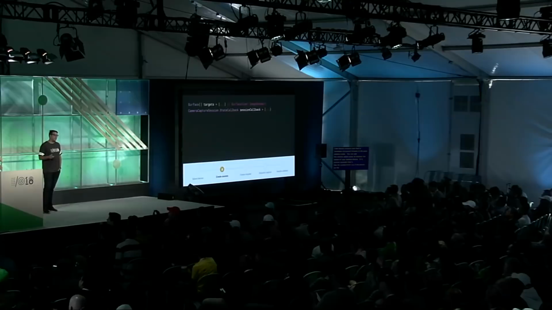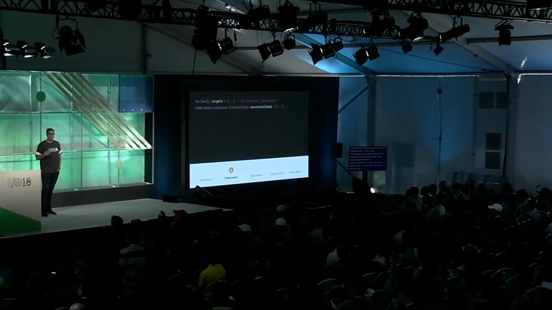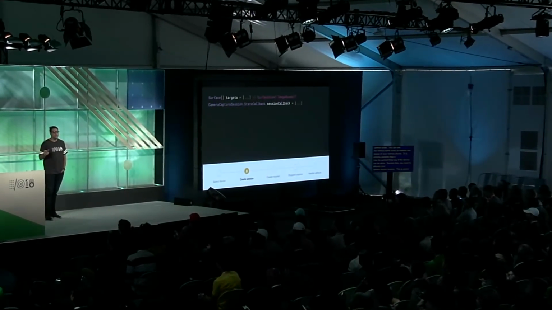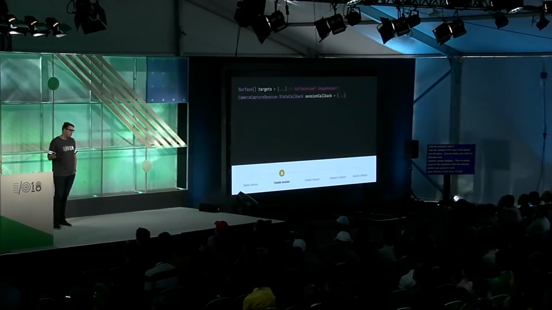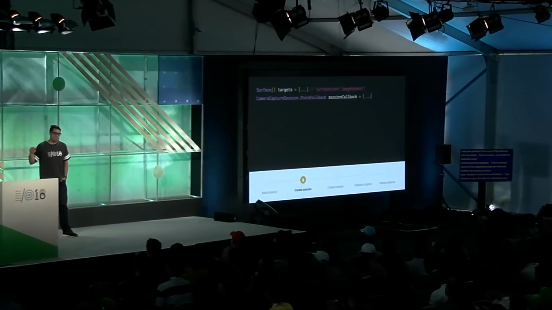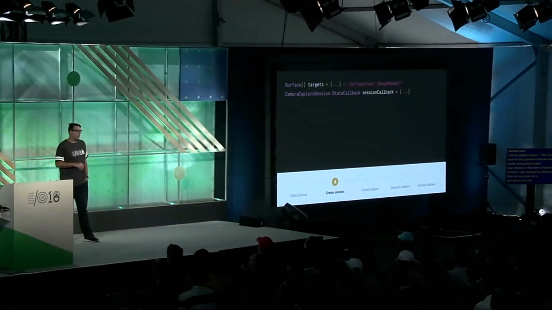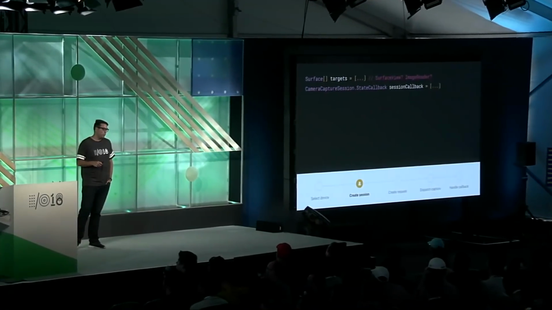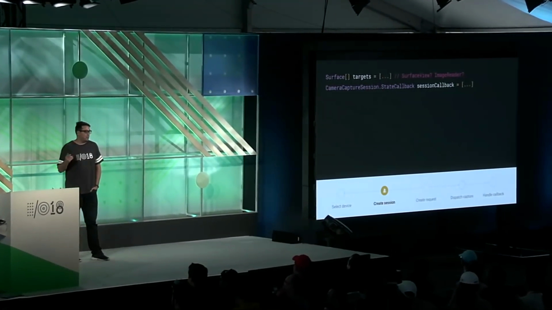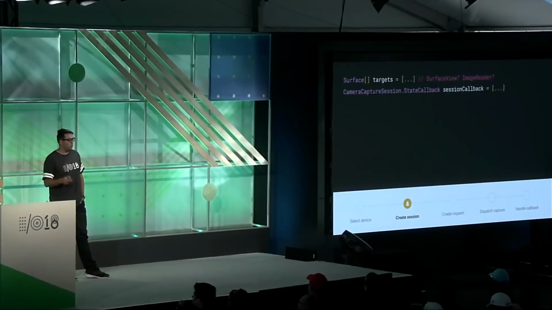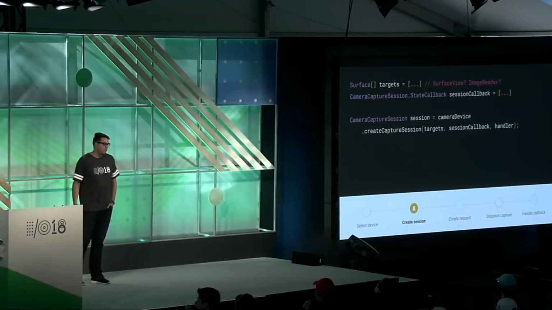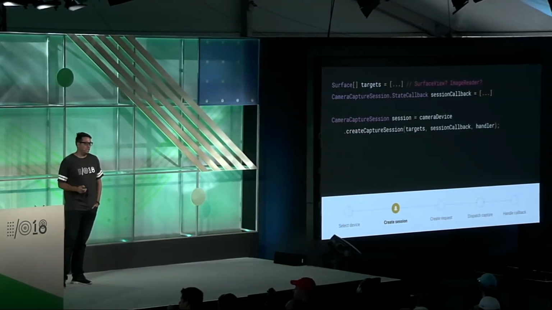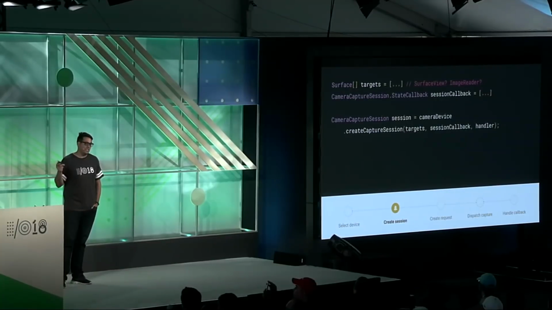Second step, you need to allocate your camera output targets. This is where each of the pipelines that we showed earlier are going to copy your frames in the form of buffers. The memory may already be allocated. Then all you need to do is to get a reference to the underlying surface and pass it as a target. Otherwise, you may have to wait for a callback. Once the targets are ready, the capture session, which is specific to the device that you open, can be created. It is worth noting that, as I said, the camera capture session is specific to that device that you opened earlier.